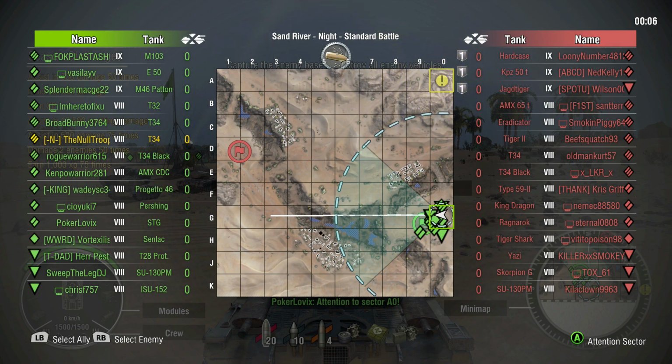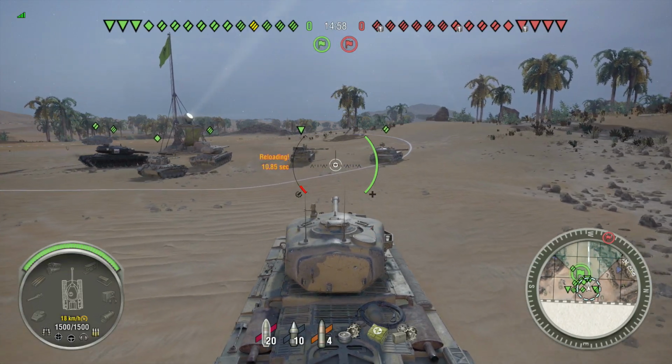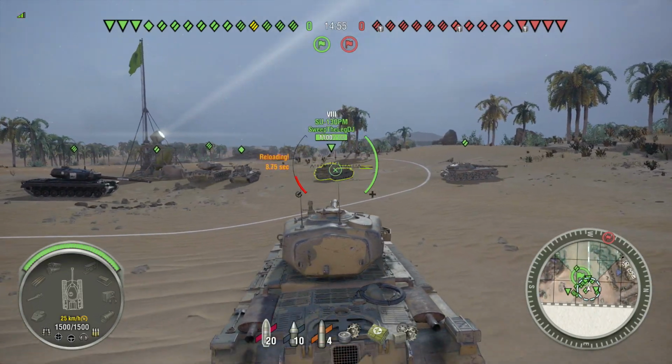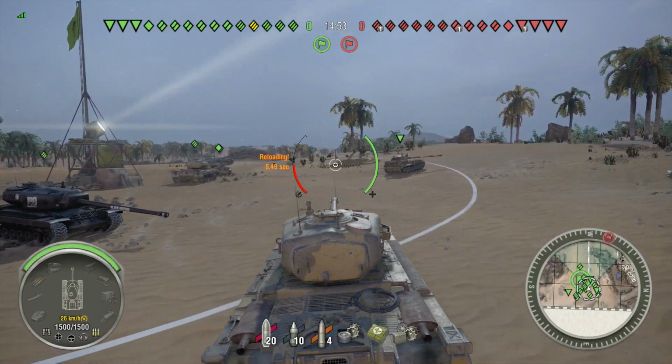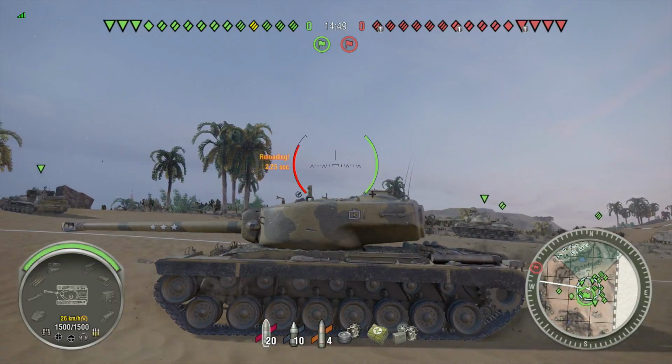Right? So if I were to fight tier 6s, I'd rather the Löwe. If I was fighting tier 10s, I would rather the T34. There you go. Hot take. If I was fighting tier 8s, I think I'd also rather the Löwe, just because of the armor. But the T34 is a fine thing. I really like it. I'm happy.